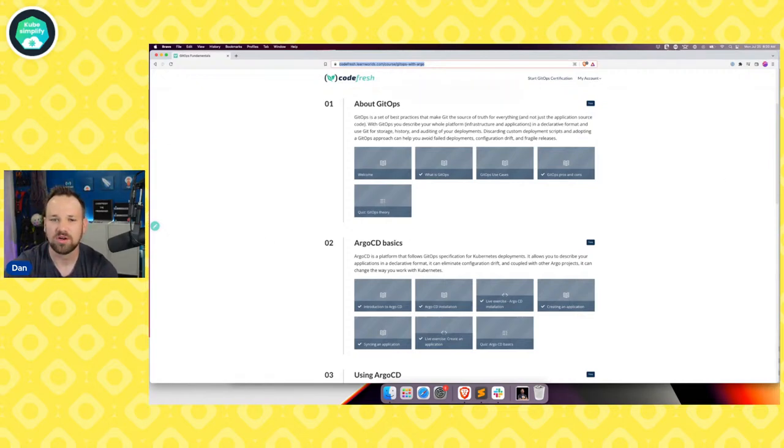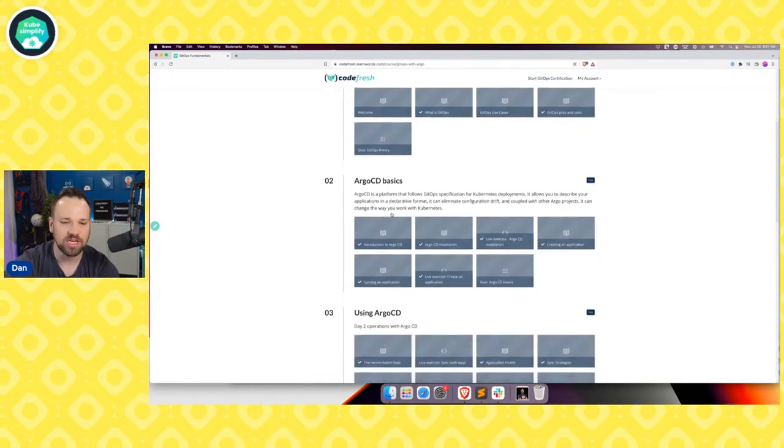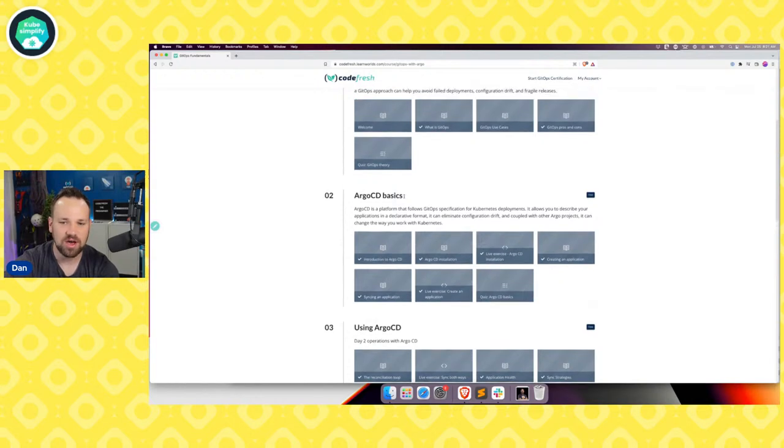We just covered the GitOps theory, and there is a quiz you can take to make sure you understand it. We're not going to take the quiz together, but each section has instruction, exercises, and a quiz to make sure you understand it. And at the very end, there is a test that you can take. So when we're done with this today, there's a pretty good chance that if you've imbibed all of the material that we've talked about, you'll be able to go and just take the test. If you feel like you need to brush up on any sections, you can go back and work on these other sections. So all of you should have access to jump to the individual sections within the course.